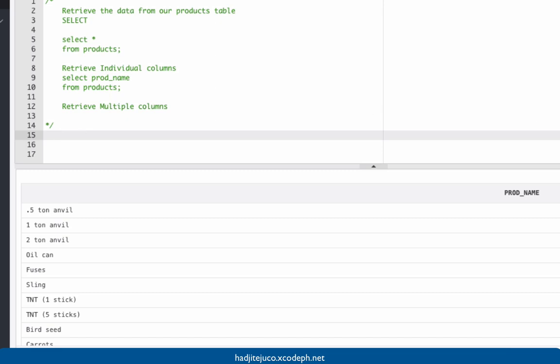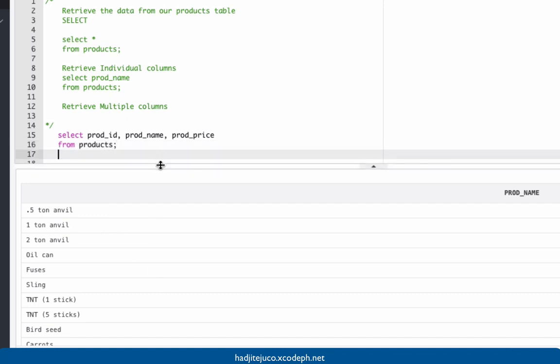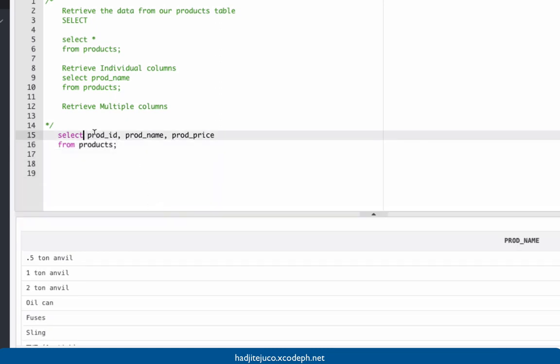So let's say select product ID, product name, and product price from products. We are going to retrieve three columns here: the product ID, the product name, and then the product price, from our products table.